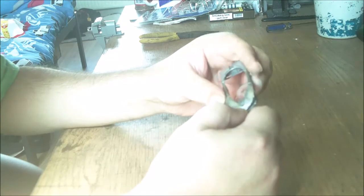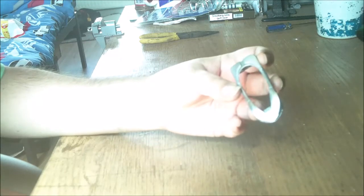Approximately 10 hours later. So here we are after the mod and the cleanup. Let's see, cut the notch in the front. We're probably going to have to use a little bit of filler because I think I've gone a little bit deep on that one, but it will suffice for the time being. The body, I went full out on the body, and I gave it a wire wheel and everything to clean off the crap, and I've sanded down the panel lines, casting lines on it. I've also done a bit of polishing on it as well. First time I've actually properly used polish on a car body, and it's come out alright.